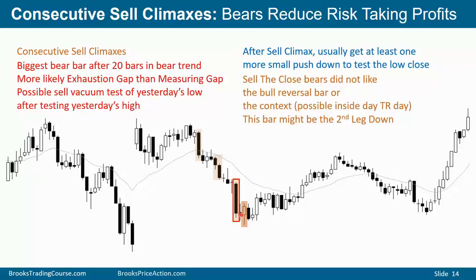The bears who sold that close or the follow through bar close are disappointed, and a lot of them, as soon as they see the close of this bull bar, will try to get out break even. They'll place a buy limit order to exit their shorts around their original entry at this close or that close, and that caused this, and here the final bears are buying back their shorts.